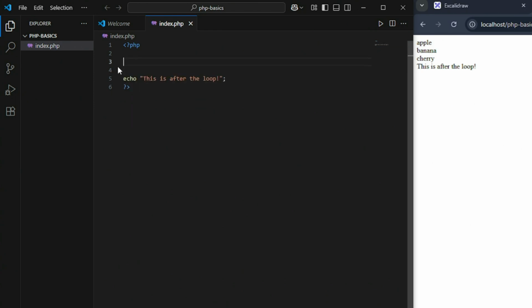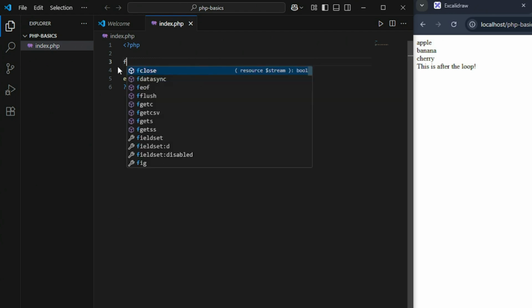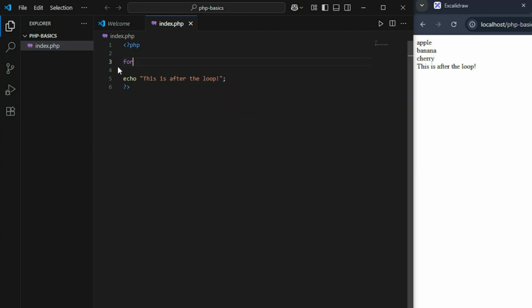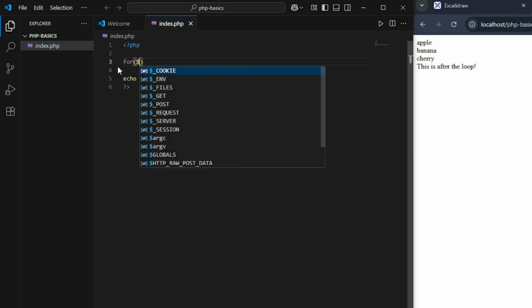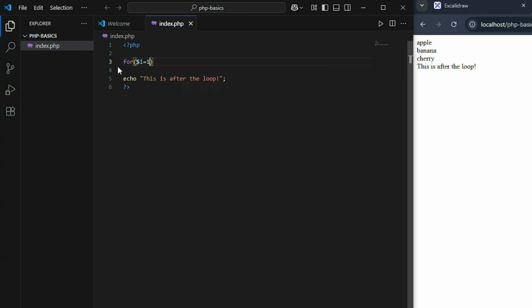So first of all, let's create a for loop once again. So for, our initial variable $i equals 1, and then $i less than or equal to 10, and then $i++.